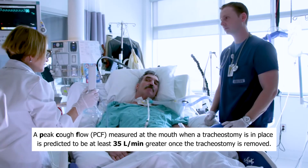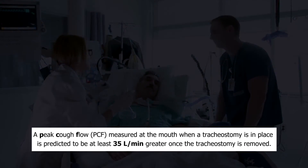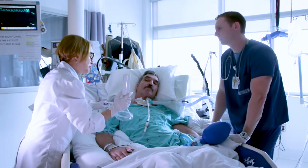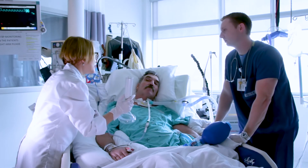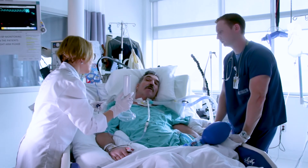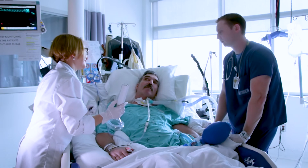So if we were to remove the tracheostomy tomorrow, we can estimate that your peak cough flow would be close to 200. You need 160 in order to move secretions. Now, I have worked with individuals with the same level of injury, and once the trache is out and they're used to doing this, the peak cough flow can rise to 400. Once the tracheostomy is out, you can use lung volume recruitment with a bag, lung volume recruitment with a ventilator, or glossopharyngeal breathing in order to expand your lungs and cough just like anybody else. That would be very handy — that would be great.